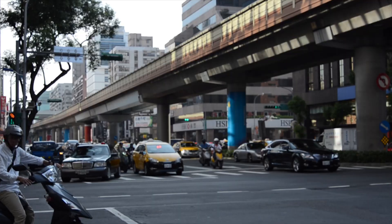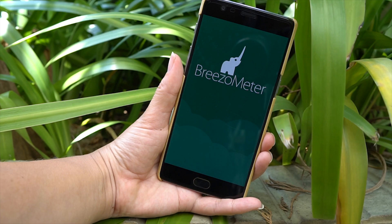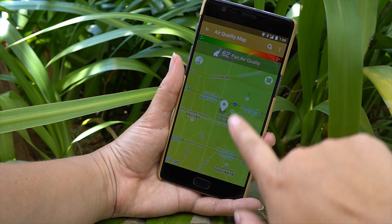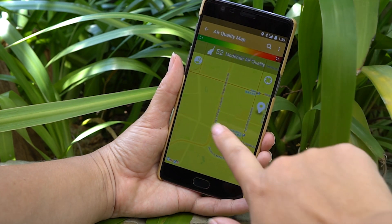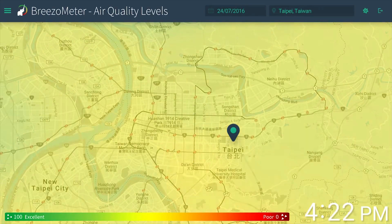Over the past few years, I've started noticing that the air isn't as fresh as it used to be. At CES, I ran into an Israeli startup that has an app that's able to tell me about the air quality in different parts of the city. In real time, I'm able to tell if the air quality on my ride to work looks good, or even which park I should be going for a run in.